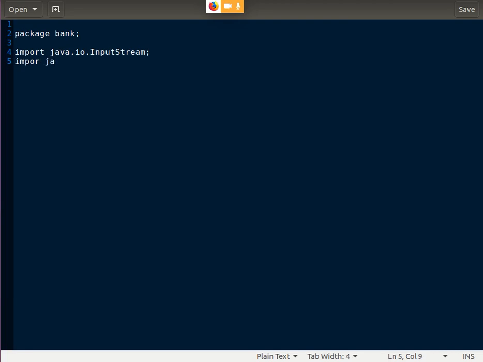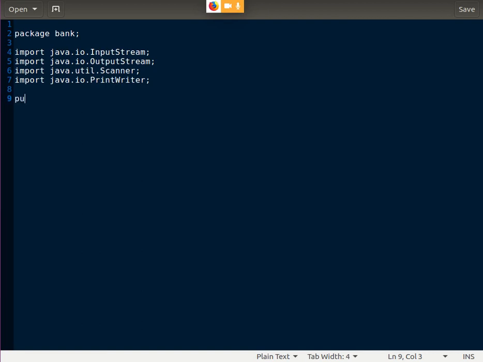We'll be using the output stream. So import java.io.OutputStream. We'll need an import for java.util.Scanner. We will also need an import for java.io.PrintWriter, it's a print writer we'll be using. Let's see if we need more, we'll put those additional imports.